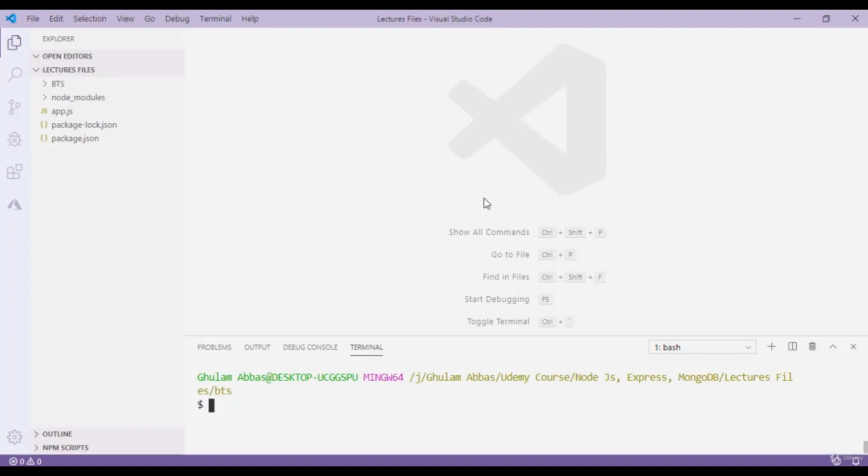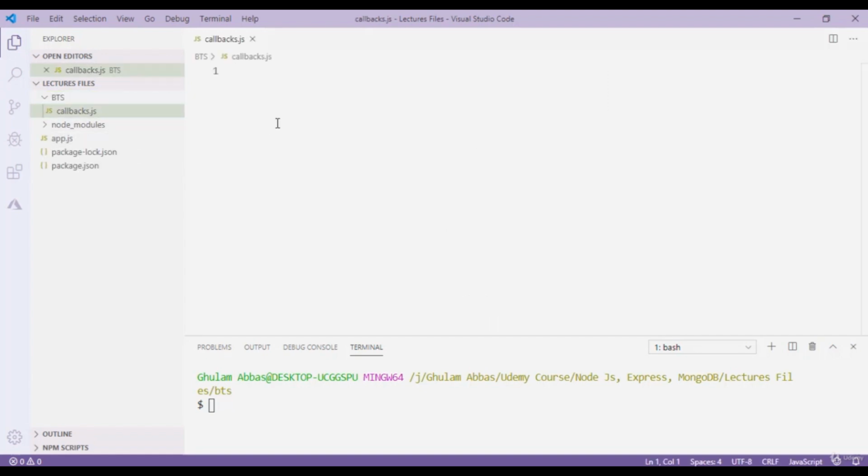Here, first of all, in my Visual Studio Code, I'm going to create a new file in the new folder, BTS, that stands for behind the scenes. I'm going to create a new file with the name callbacks.js. First of all, I'm going to write code that will not use callbacks, because we want to see the difference between using callbacks and not using callbacks.